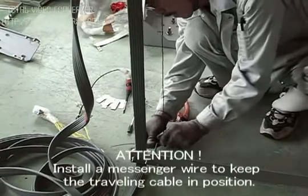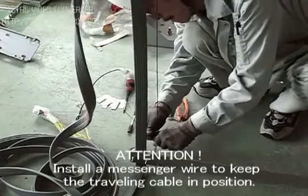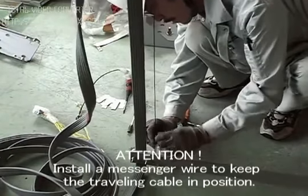Install a messenger wire to prevent the traveling cable from swinging around.